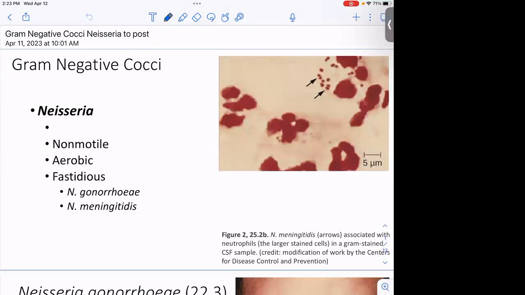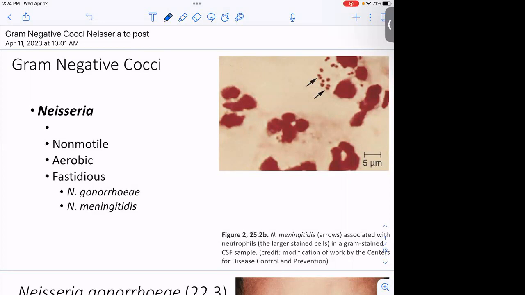All right, let's move on to some gram negatives. So I'm going to kind of skip over gram-negative bacilli, because we've worked with a lot of those in lab, like E. coli is a gram-negative bacilli. What we haven't worked with in lab are any gram-negative cocci. So when you gram stain in lab, all the round cells are purple and all the rods mostly are pink, but there are gram-negative cocci. We don't work with them in lab because the Neisseria, at least, are very difficult to grow in the lab.